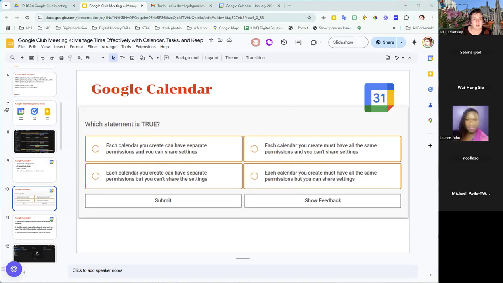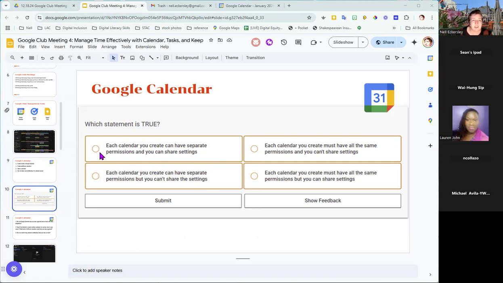So the big difference here is that there were permissions and there are settings. We didn't really spend a lot of time on this, but from what you saw, if I shared that Google Calendar with you, do you think that you get access to changing permissions and settings, or do you think that's controlled?